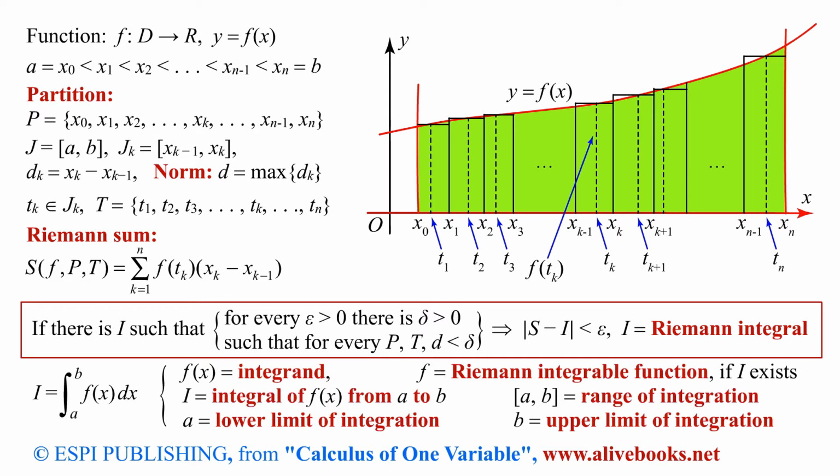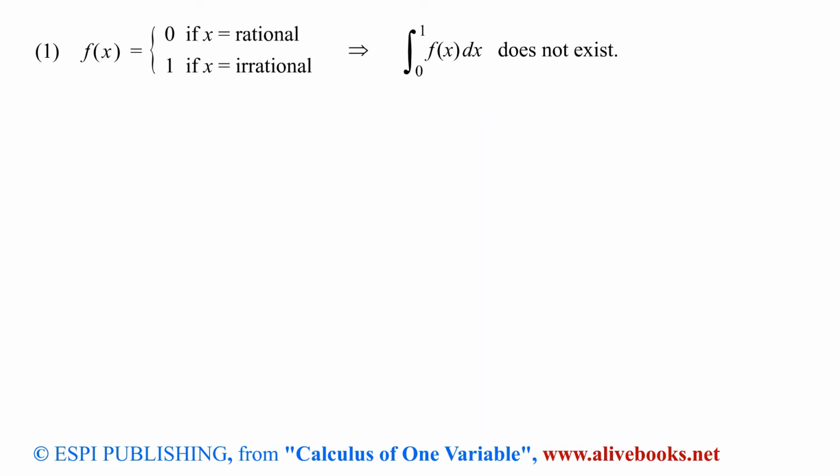The Riemann integral I is denoted with an elongated capital letter S, to remind its origin from the Riemann sum. The data involved include some important new concepts: the function f is the integrand that needs to be integrated. If the integral I exists, the function f is called Riemann integrable on [a, b]. The interval [a, b] is the range of integration or interval of integration with lower limit a and upper limit b. The previous definition of the Riemann integral opens a whole field in mathematics, with theory, applications, and problems.